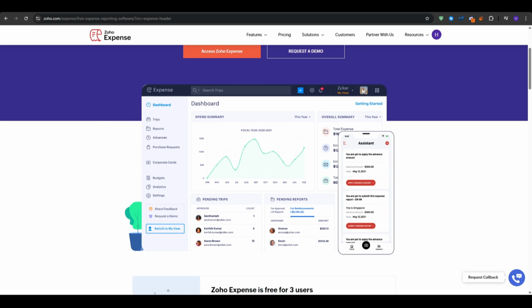So with that in mind, let's go ahead and set up your Zoho Expense account so you can start tracking your expenses right away. The first step is, of course, you want to open up your browser and go to zoho.com/expense. And then you click on the Get Started button, as this will bring you the sign up page where you can create your free account only using your email.